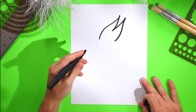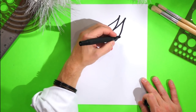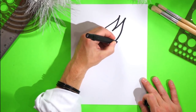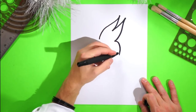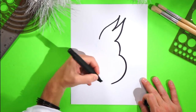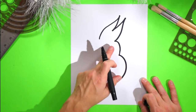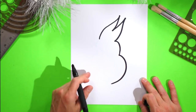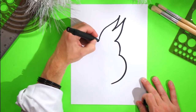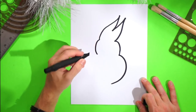Next, we're going to draw the number 3 around the outside. This is going to be the side of his face and the cheek. So it starts here, small, and bigger here, kind of comes down to the bottom, okay? So put your pen here. This is the top part of his face, and then a much bigger bottom part of his face. It's the number 3, see? On the other side, we're gonna try to mirror this top shape with the letter C. Put your pen here, around and back, and there's your letter C.